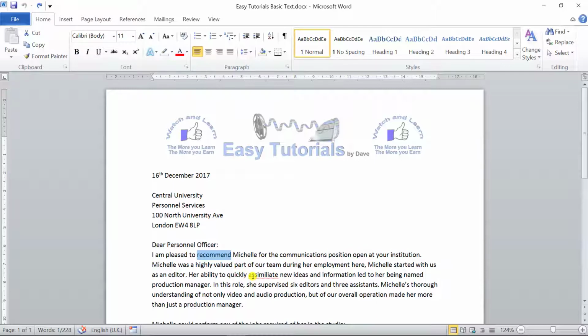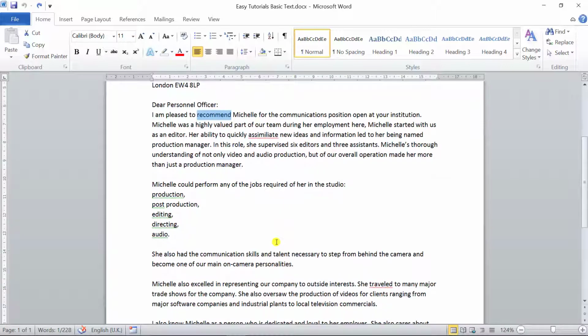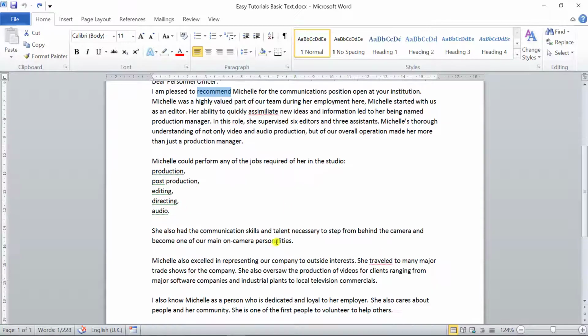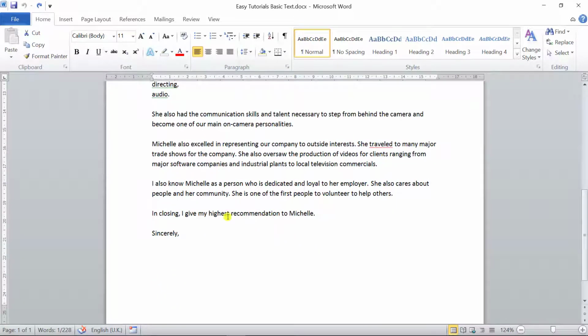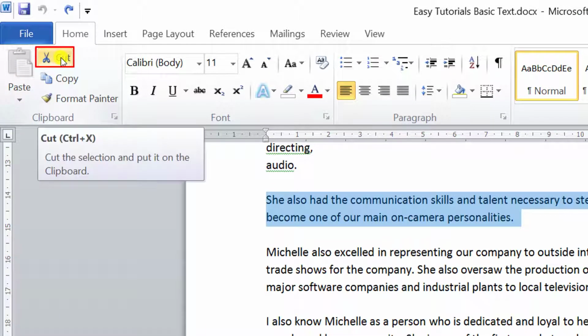Now the next thing I want to show you is the cut, copy and paste. Now the first thing that I want to show you is down here, look. If we highlight this data here, okay, so I want to highlight this block, and then I'm going to come up here in the clipboard section and click on this fella here, the cut.